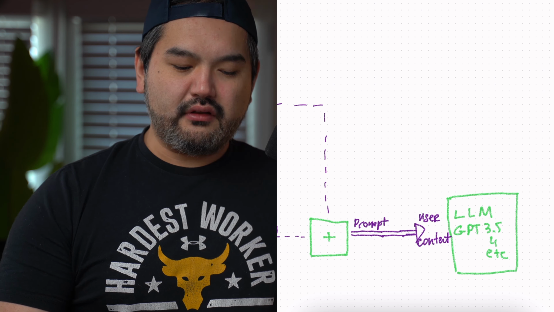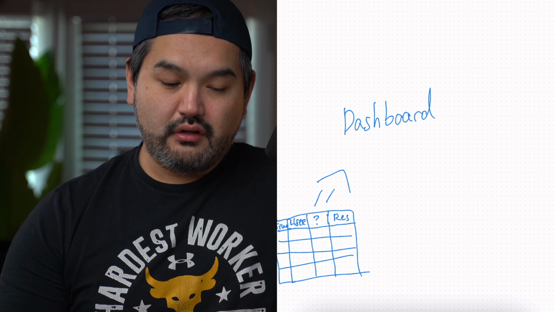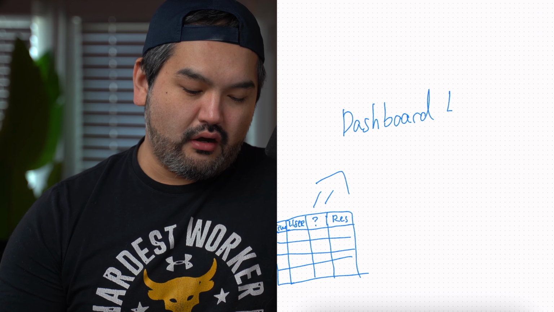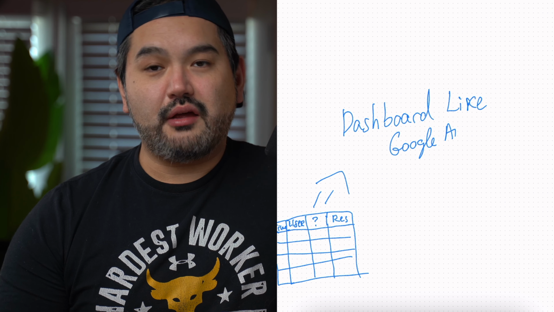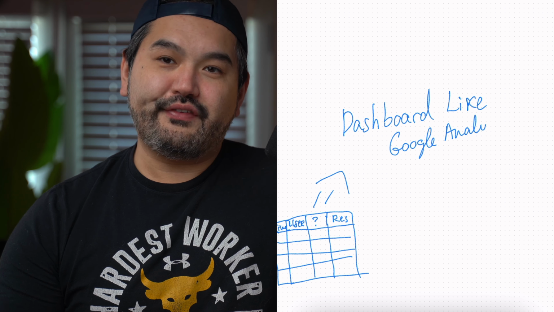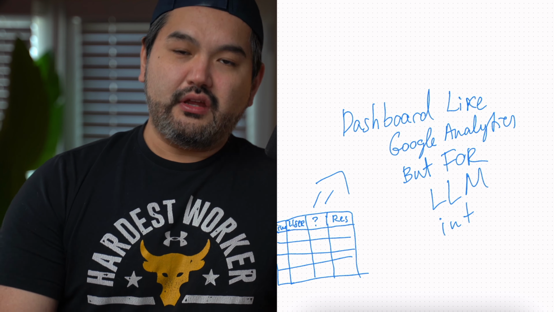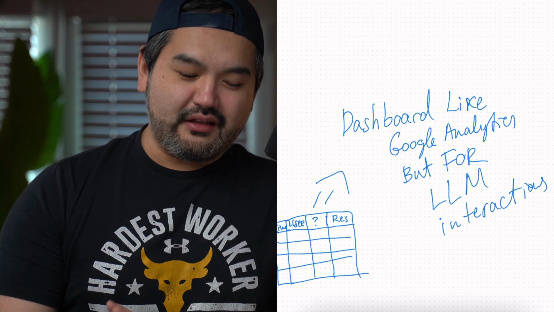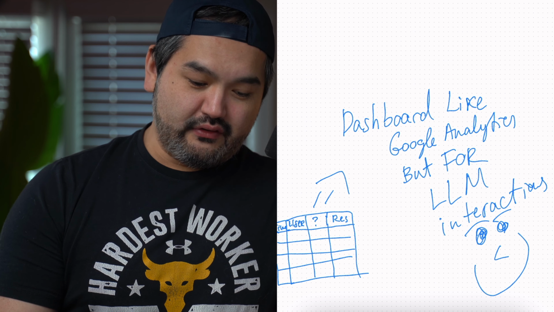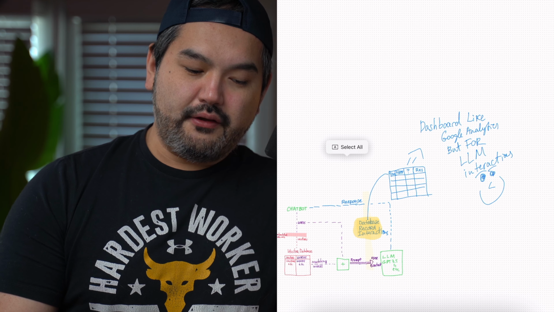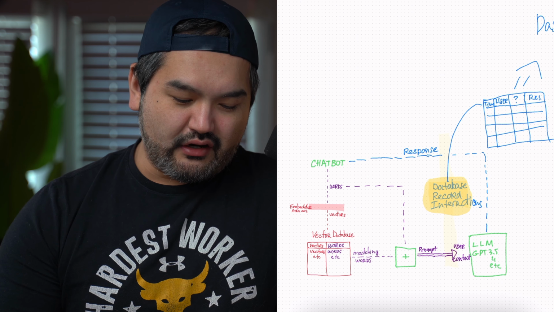All right, so here you go, database interactions. The database will record the prompt, so the question, and it will record the response of our database, and also the time created. With Supabase, by default you have the ID and created time. With just this super basic database, you could create a really interesting dashboard with lots of valuable information, like Google Analytics, but for LLM interaction, which is really cool.